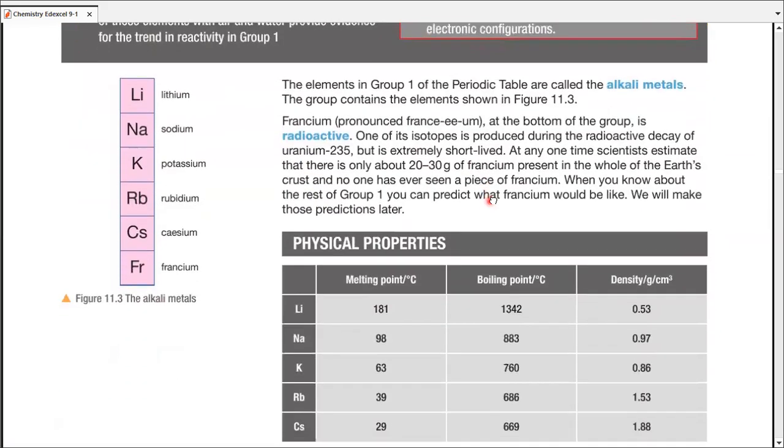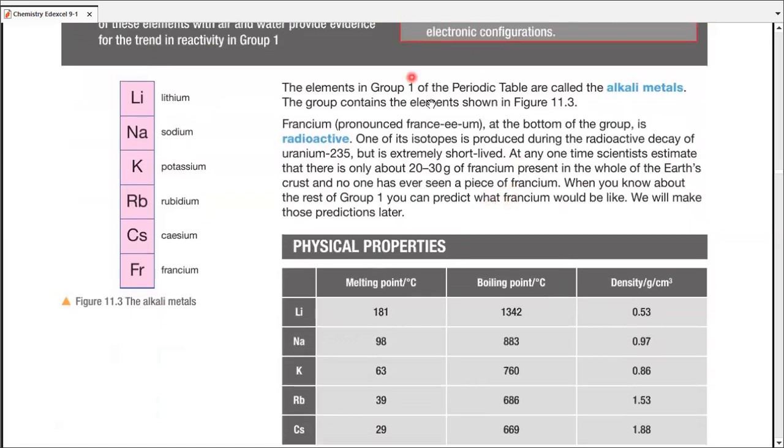So the alkali metals, this is group one of the periodic table. We call them alkali metals because the word alkali refers to the bases they are going to form. We are going to study that a little later, but the name goes for that. If the name of the group consists of the word metal, that means all the group elements or members are metal, which means from lithium to francium, all of them are metal. If I go from top to bottom, this is lithium, sodium, potassium, rubidium, cesium, and francium.